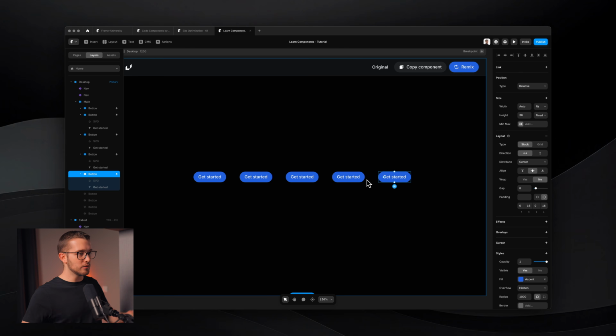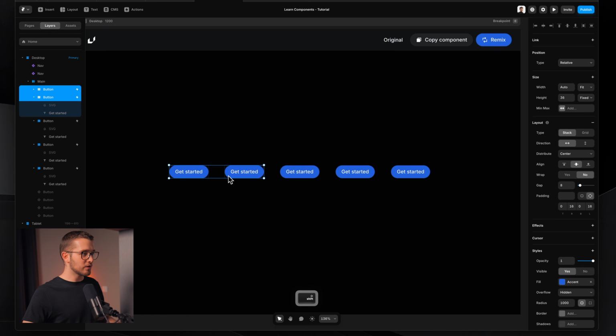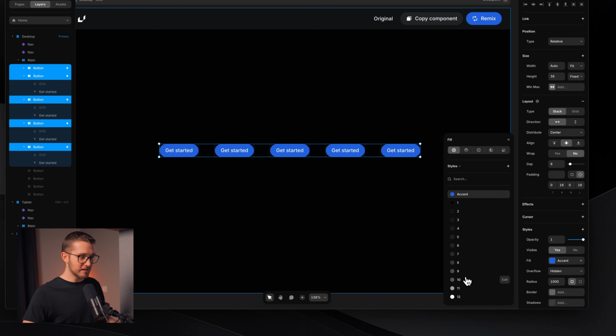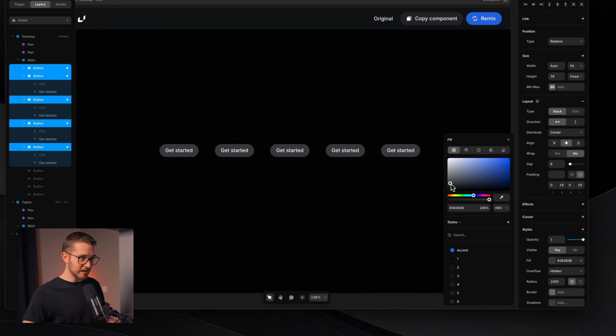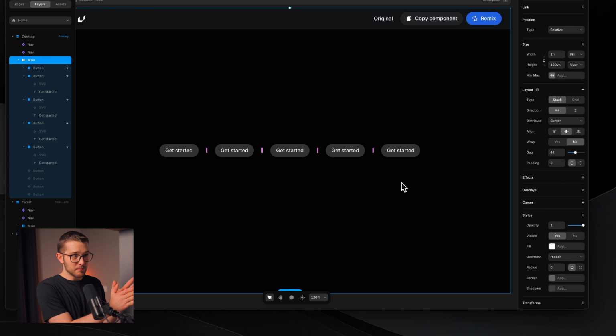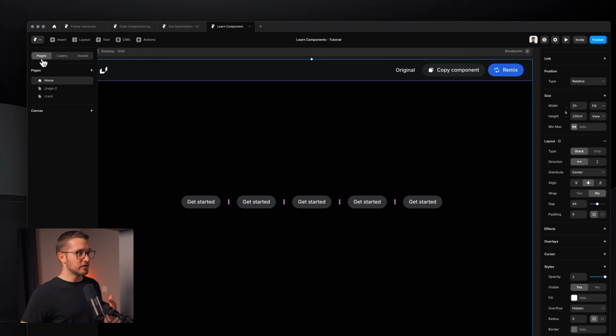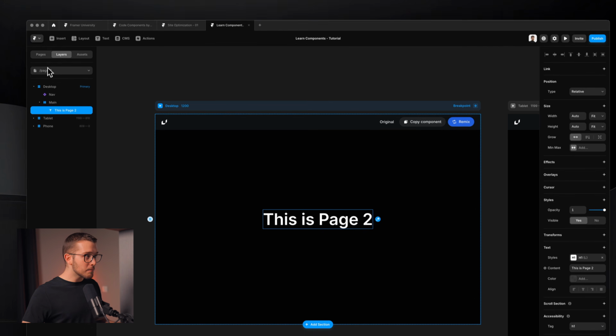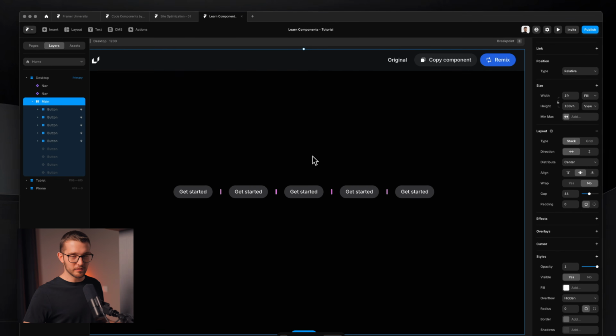So what can I do? I can go ahead and select all of them one by one and change the color on each of them. And I have to do it on each page because now these are on the same page. So if these buttons are used on other pages as well, I would need to go to a different page and do the same one by one on each button. Well, this is not really a great thing. I don't want to do that. I want to have a component that I can reuse multiple times.